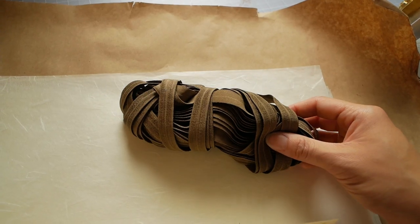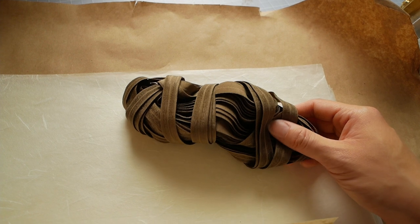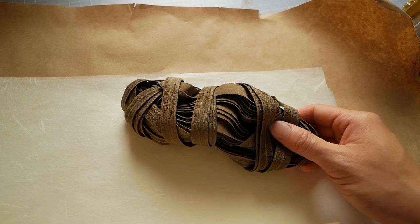When I was out, I also picked up some more fold-over elastic for my soft cover sketchbooks and notebooks.